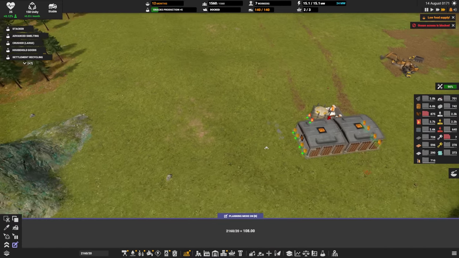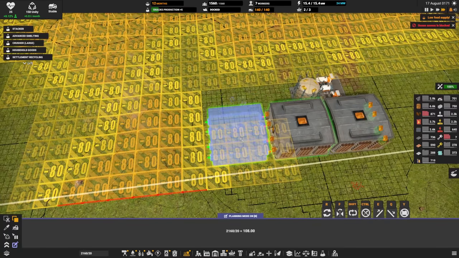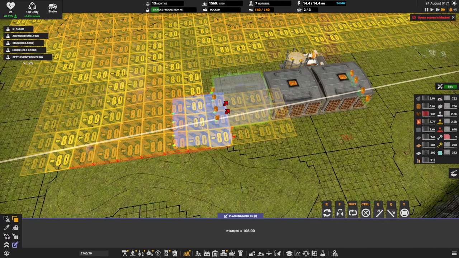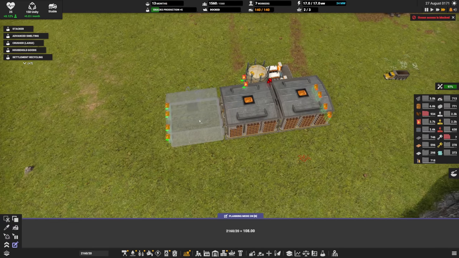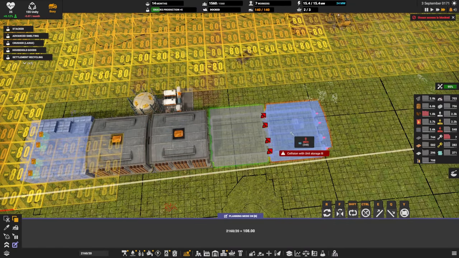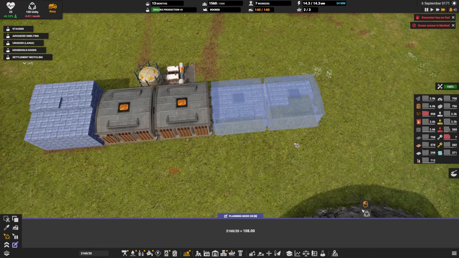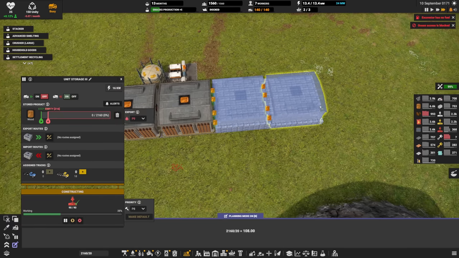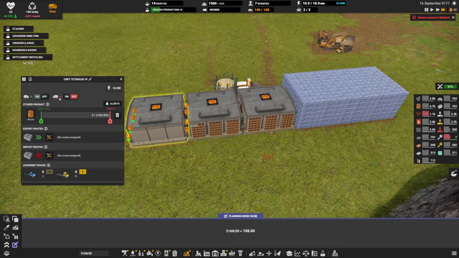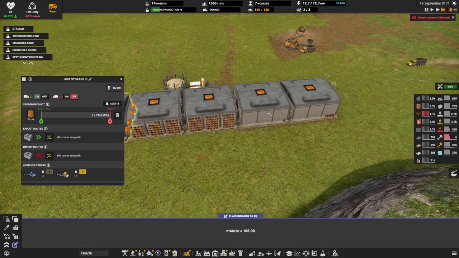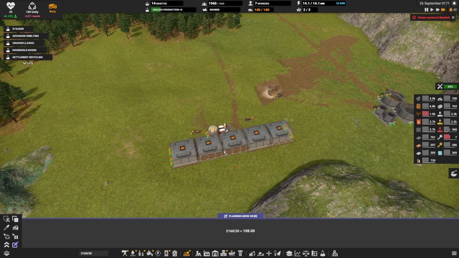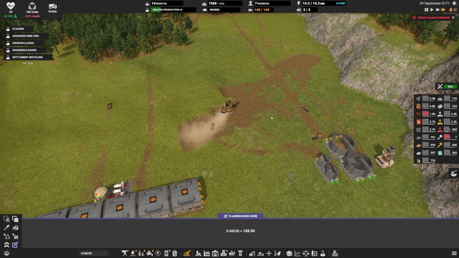So what we want to do is add a box. No, attach to that box, please. Can I add another box to my box? I'm going to go with no. All right, so we can put that in there. We're also going to add a box to our box. Yeah, that should do us. I'm going to set you to empty. You are set to empty, and this one's still set to import, which means we should get a flurry of trucks over here dumping off a whole lot of wood, which should keep things rolling.